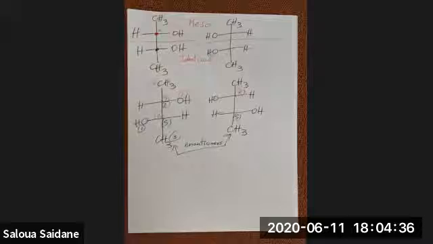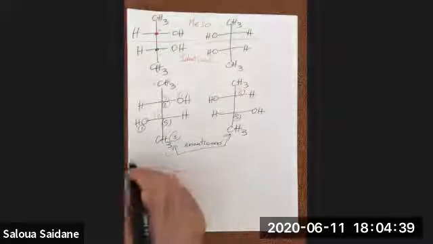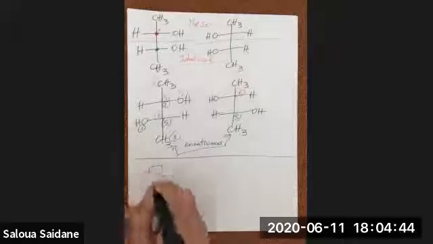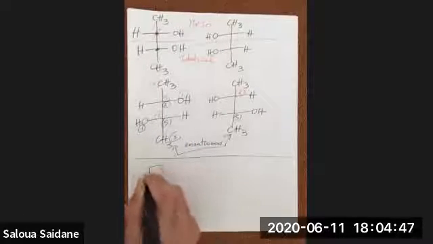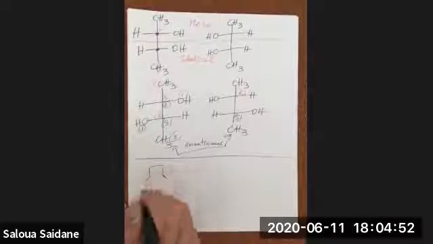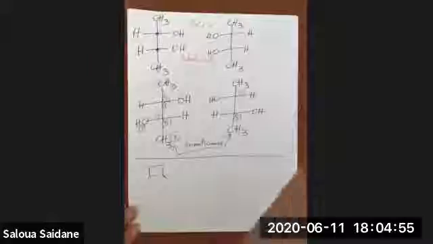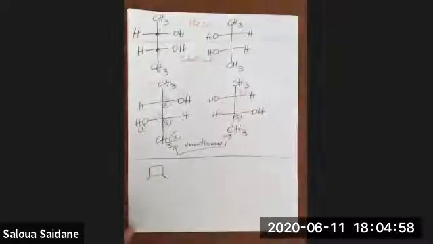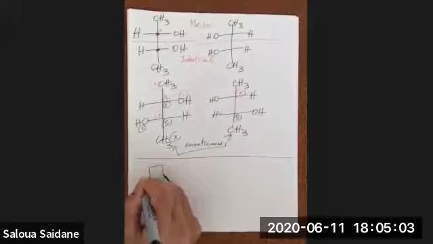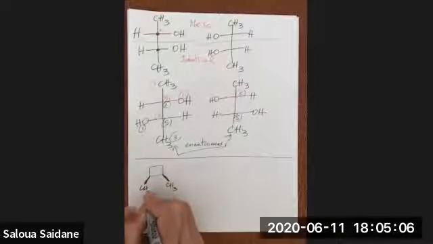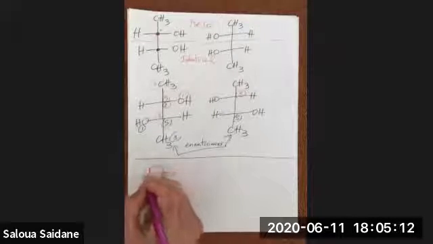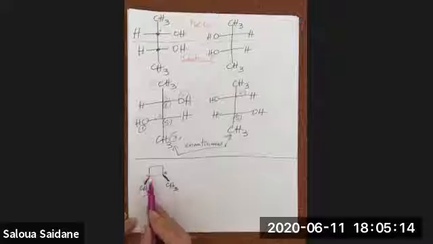One last thing about cyclic compounds, are they optically active or not? So if I take a cyclic compound like this one, this is a compound where I'm going to put the substituents here. So let's say I have a CH3 here and a CH3 here. You see that this is a chiral center and this is a chiral center. You have 1, 2, 3, and an H in there.